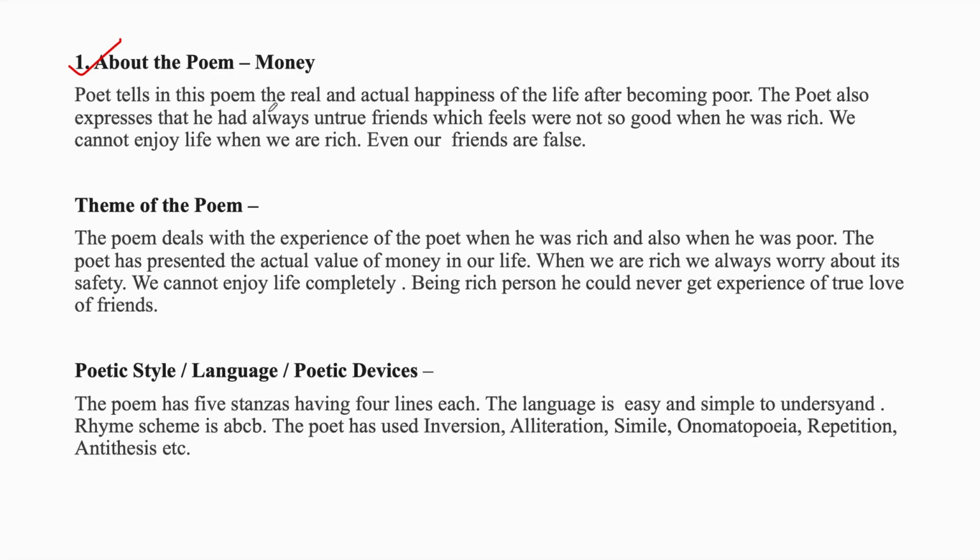Poet tells in this poem the real and actual happiness of life after becoming poor. The poet also expresses that he always had untrue friends, which felt not so good when he was rich. We cannot enjoy life when we are rich. Even our friends are false. In short, this poem tells you about the author who is rich.